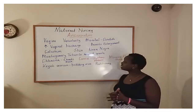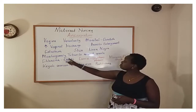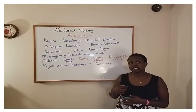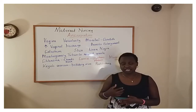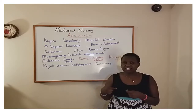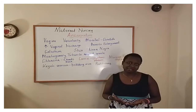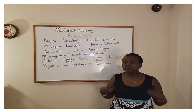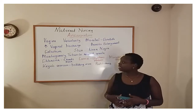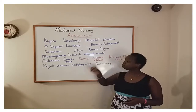during that process. The other thing that some people tend to have is the Montgomery tubercle, and what that is around the areola, the dark part around the areola, you get to see things that look pimple-like. I guess that's the best way to explain it. It's not really rampant, but you'll get to see spots around that area. And those are things that do tend to resolve over time.